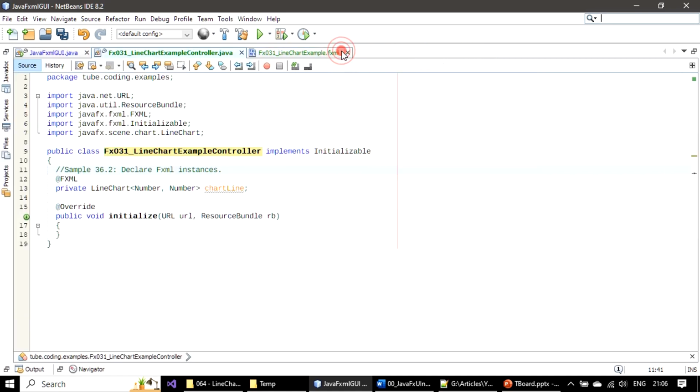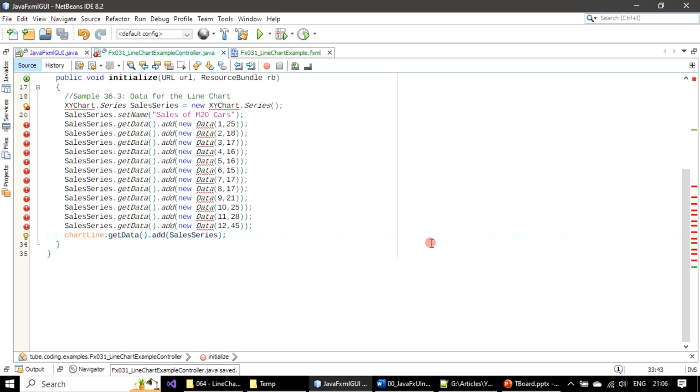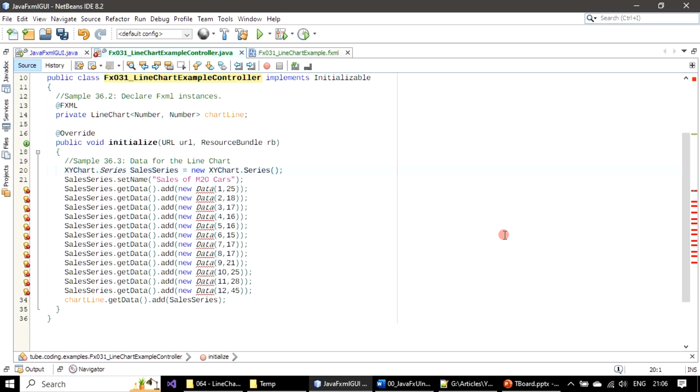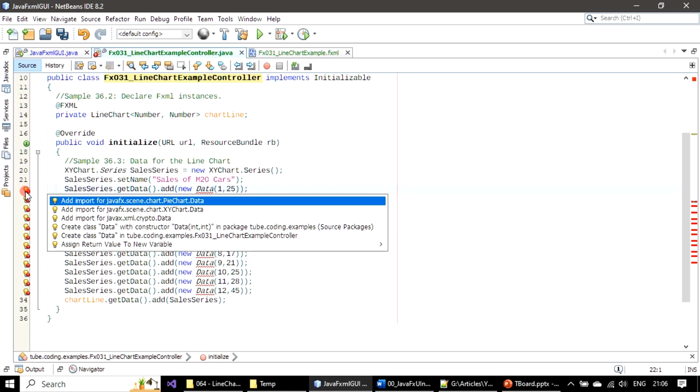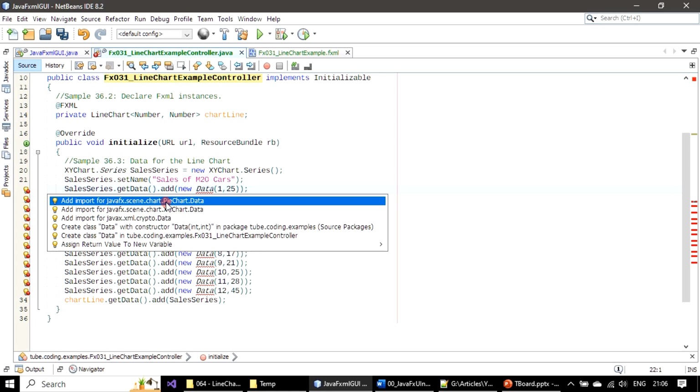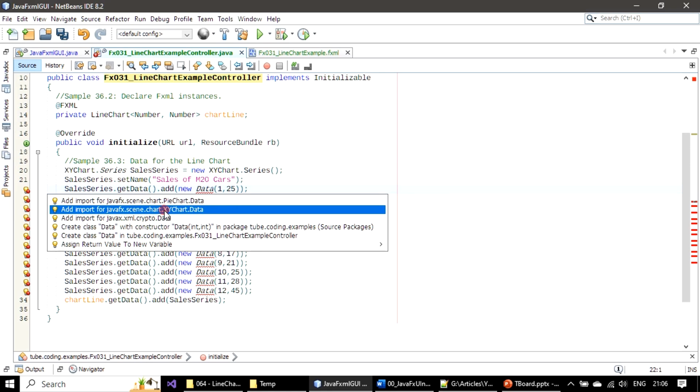Now we will add our series. So XY chart, we created the series, and data is from XYChart.Data, JavaFx scene chart, XYChart.Data. Like how we added data for pie chart, the same way we are creating the data for XY chart.